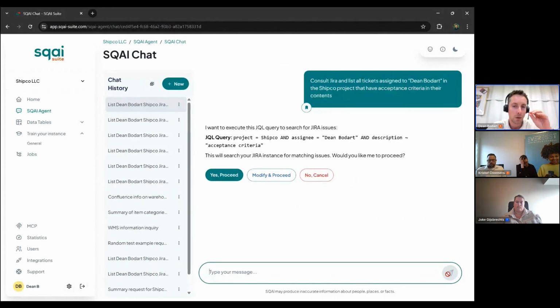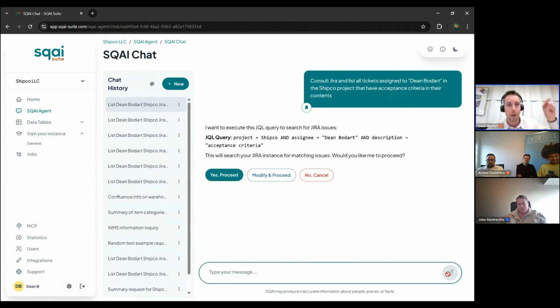You're not talking to just one large language model at a time. No, you're actually talking to multiple AI agents who each have their own large language model behind it. In this case, SQAI Suite has detected my intent, and it gave that task to the Jira agent, which then replies to me, I can go ahead and search Jira for you, and I will do that via a JQL query this way. Is it okay if I proceed?